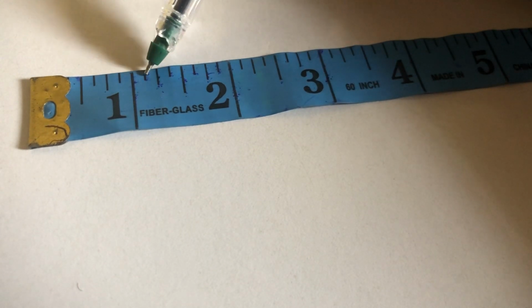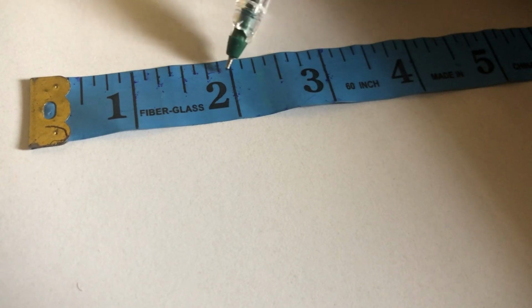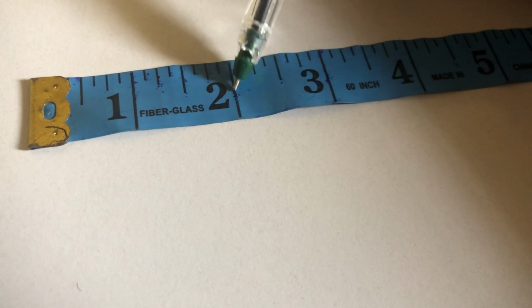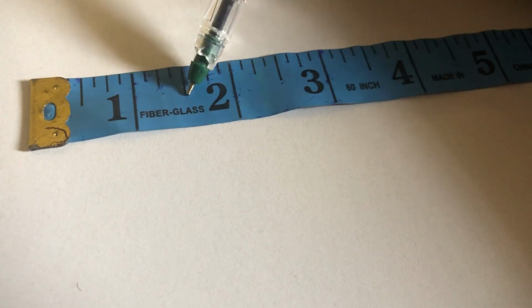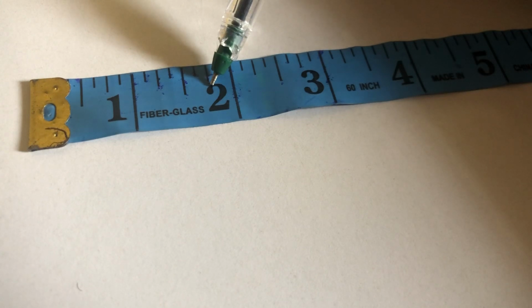This is 1/8, 3/8, 5/8, 7/8. From here to this place, 1. From here to this place, 1/4. From here to this place, 1/2. From here to this place, 3/4.